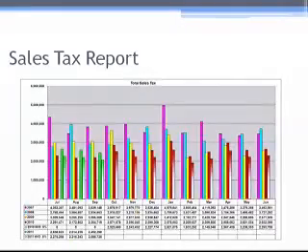The one that's solid green is the actual collections, and the one that's green in the top half of it, multicolored there, will show you what the collections are without the sales tax increase. So that way you can compare to the prior year and see it on the same dollar basis. It certainly indicates that without the 5% increase, we would be in dire trouble at the present time. This one shows, for example, that the month of September we collected about $400,000 because of that increase.